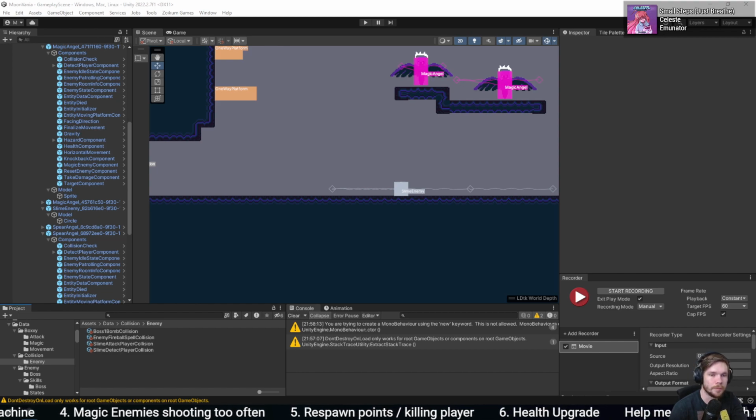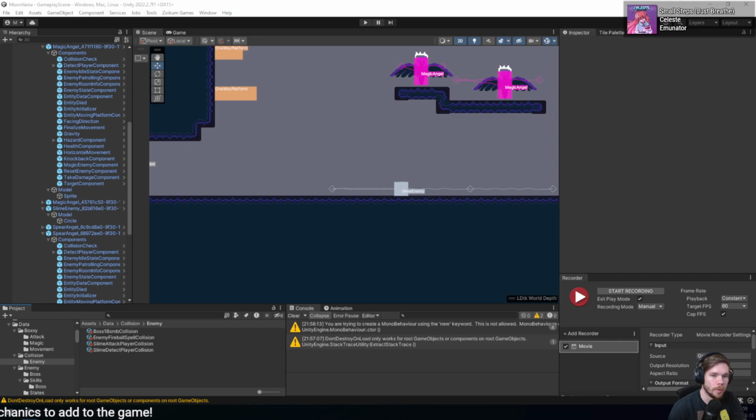We were creating a state machine for enemies. Create a slime. I would say we created a slime. So we can remove the magic enemies shooting too often because I'm not going to focus on the existing enemies. I'm going to create new enemies. So I would say we did this.